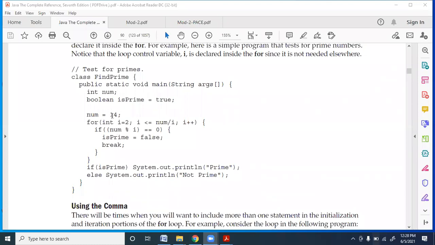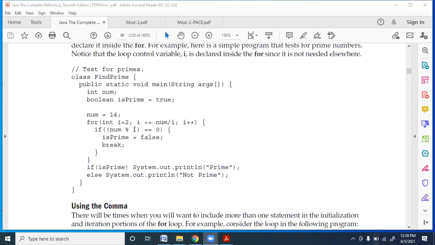Similarly, say you take here a value which is 15. So first we start with 2, right? 2 is less than or equal to 15 by 2. This will convert it into an integer, 15 by 2 will become 7. 2 is less than 7, hence it will go inside. 15 divided by 2 will give us a remainder 1.